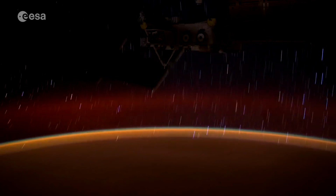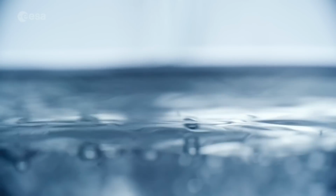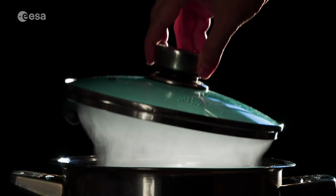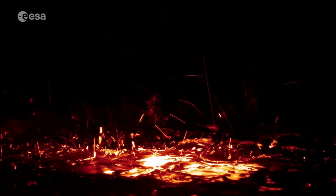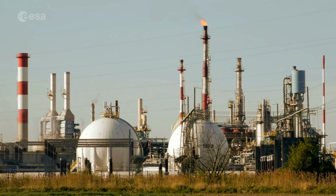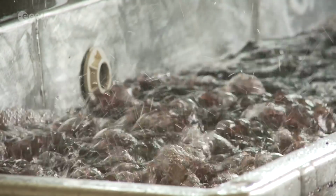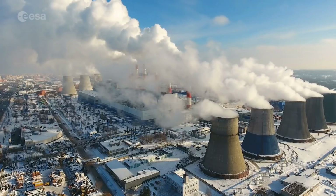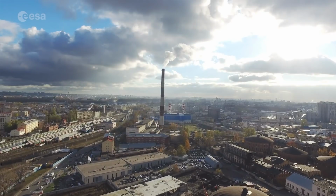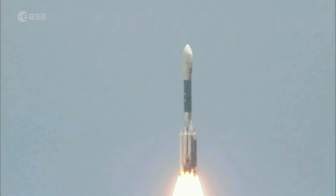Did you know that in microgravity, you can better study the boiling process? Boiling is a very common process in our everyday life. In a wider view, boiling is encountered in many engineering fields, such as environmental applications and industrial chemical processes. What is more, understanding the dynamics of boiling is essential to improve energy production and conversion in power plants, and to design future space applications like cryogenic fuel storage and propulsion.